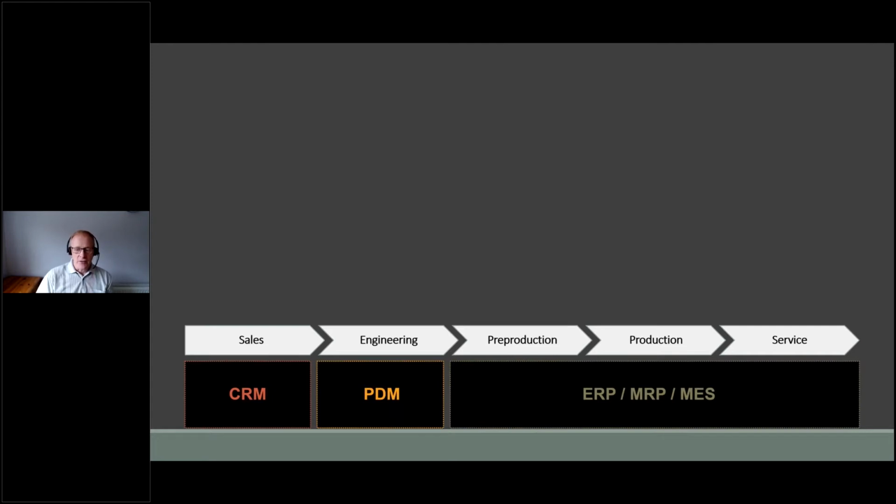So usually at the front end, you have the CRM, customer resource management system. And on the back end, you have your enterprise resource management, manufacturing resource planning, manufacturing execution systems, these kinds of systems. Or sometimes there may be a homegrown application that you're dealing with. So when you have different systems involved at different stages, it's obviously easy to see that you can have inefficiencies, and you can have different silos of information at the different stages, maybe not talking to each other, difficulty sharing information between people even within the same organization. So it's not efficient in the way it moves from one stage in the life cycle to the next, typically.